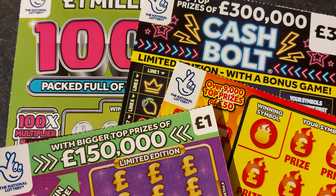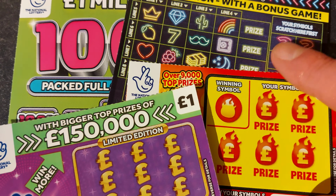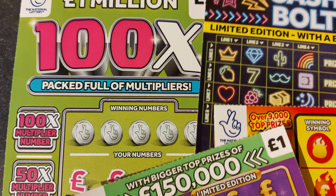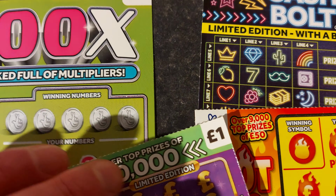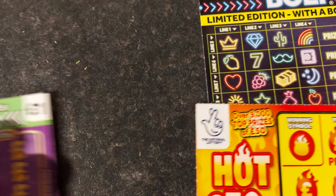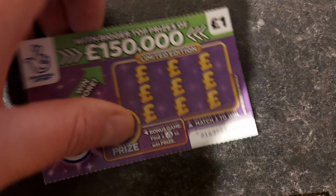Graham Hay wanted me to do £10 worth of scratch cards on the previous video, and his return was £10, so he asked me to get another £10 worth and keep going. I'm a bit nervous about this because I'm playing with someone else's money, but he wanted a cash bulk card, a couple of £1 cards, and a £5 card. So without further ado, let's see if we can get Graham any return on his second go with the profits he made from his first game.